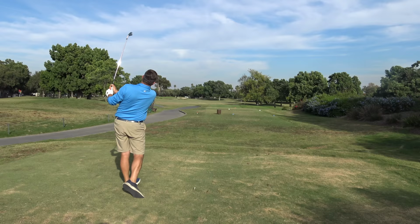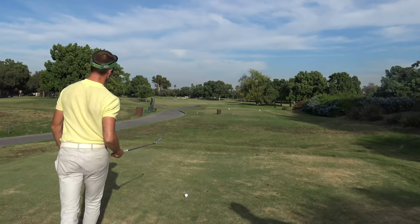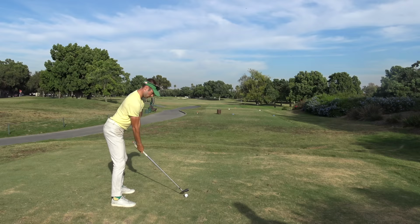Good shot there. Also this day, we were playing with my friend Grant. Stop, too good. Is that in? I think it might have gone in. Yeah, Marty went into the water. He didn't know that you cannot hit it over 200 yards, so he hit that 4-iron, it rolled out and went into the water. Straight shot, just wrong choice.